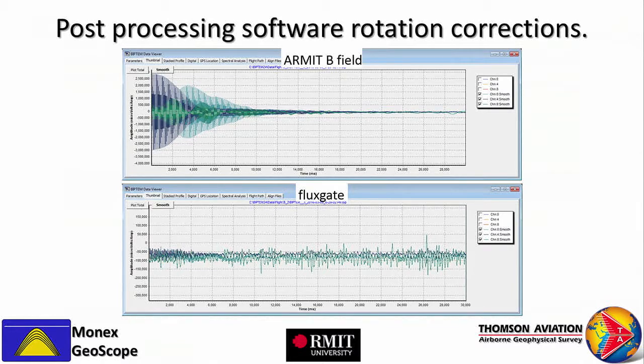The algorithms would only work if your suspension system was working correctly. You couldn't afford for the sensor to be jolting too rapidly within the field. It had to be well damped. We would find that our sensor would oscillate at well below 2 hertz, probably 1 hertz and less. So that allowed these algorithms to do a fairly good job of work. Applying the same algorithm to the fluxgate, we start to see some of the signal in here, but I'd almost defy you to know that it was going at some stages.